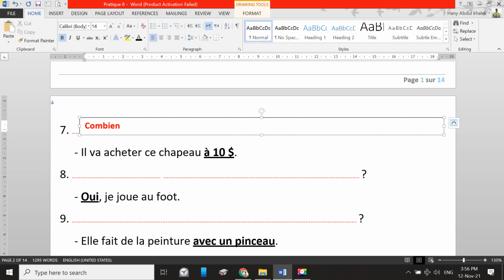So combien in general, it's like you say in Arabic kam. It's not only how, because how in English is like how are you, like we say in Arabic kaifa, but combien means like in Arabic kam. Combien de, how many. Combien coûte, how much does it cost? Combien mesure? We're talking about la taille. Je suis grande, je mesure 1,50 m par exemple. Combien pèse? We're talking about the weight.